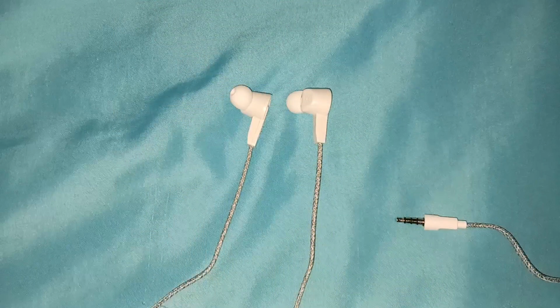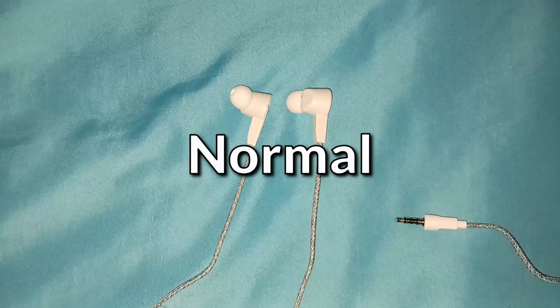Okay, so yeah, the Xactly Krypton sounds exactly as bad as you've probably always imagined when seeing those Walgreens shoelace earbuds. They sound straight up broken. I have to imagine this is how someone with severe hearing damage hears the world. It's just ridiculously muffled with no detail at all.